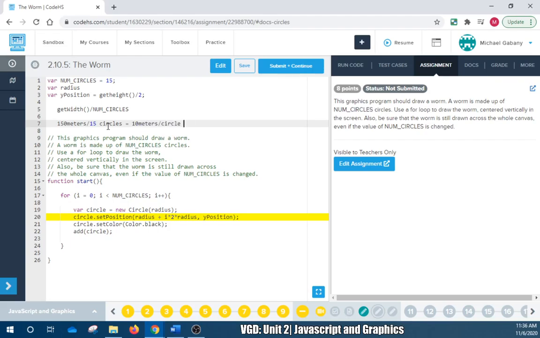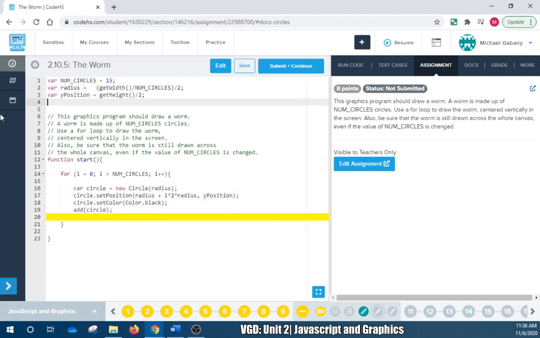That would actually be its diameter. So then if I take that number and divide it by 2, because this gives me the diameter, I can get the radius of the circle regardless.